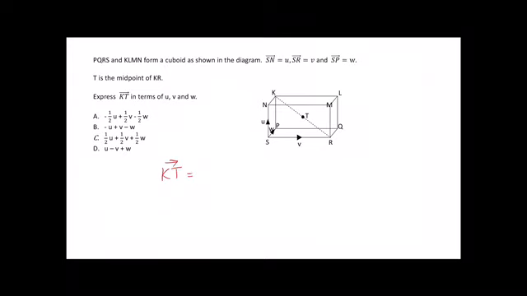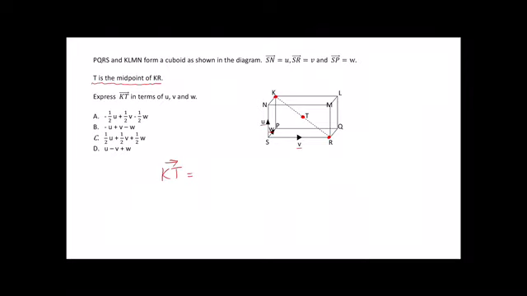So it's a vector journey question where we want to change our capital letters into our lowercase letters. To start off, let's have a look at what it is that we're actually trying to find. So we want to find K to T. The information we're given is that T is the midpoint of K to R. Looking where your small letters are placed on this, we have got a route to get us from K to R. We're then going to take advantage of the fact that T is the midpoint. So I'm going to start off by getting from K to R.